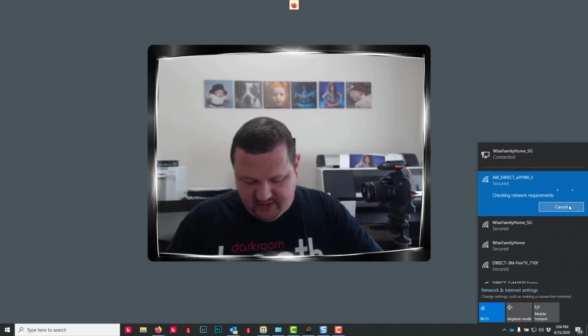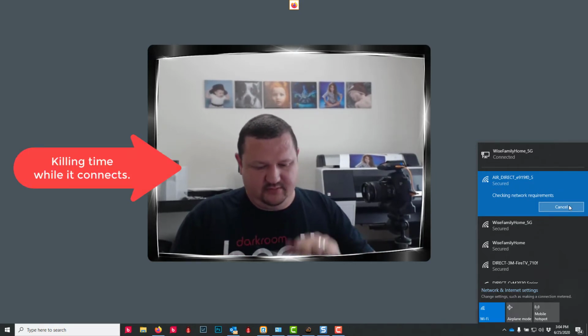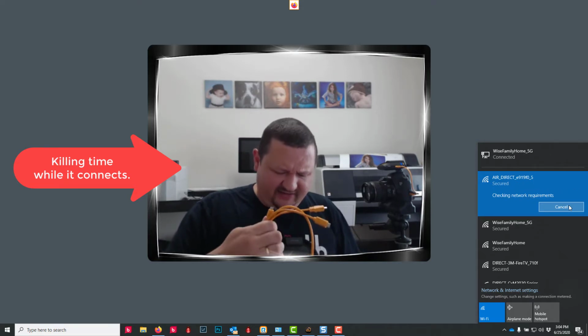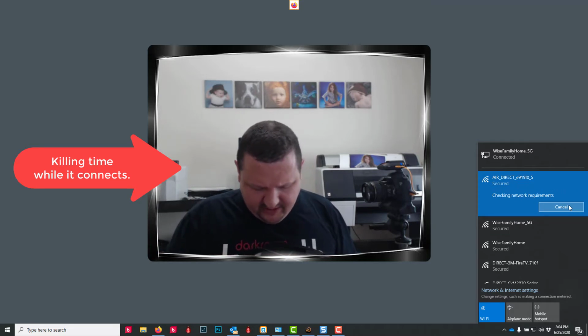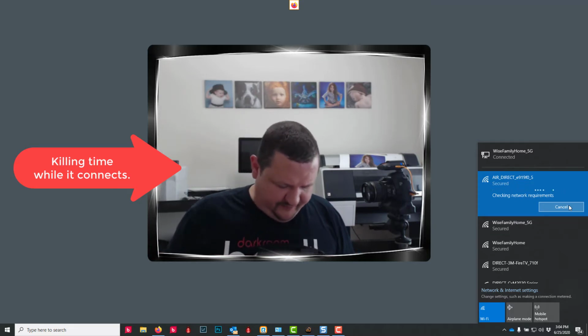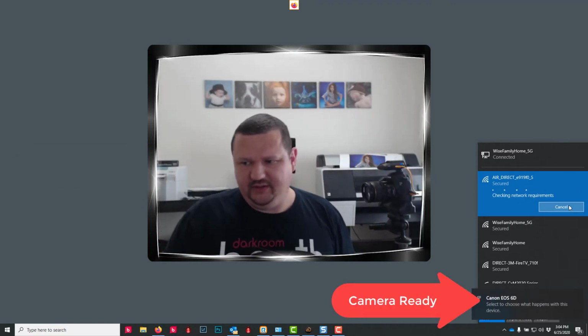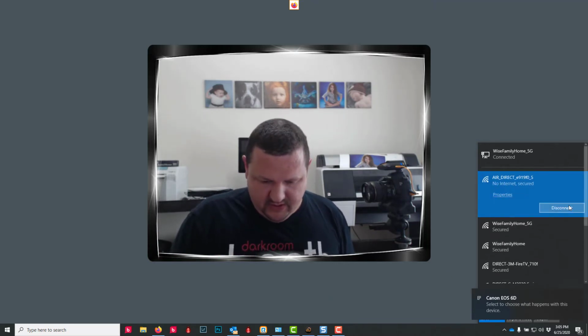I'll show you what it comes with. It's got this cool case, which is just pretty cool. Comes with different cables to connect different cameras, a charger, looks like a couple batteries, another cable to charge the batteries, and this is the part that I want to show you. You can see it's already connected. That's all I had to do.